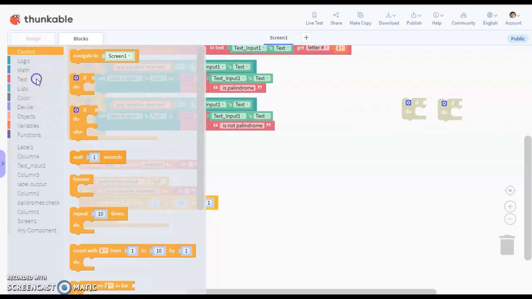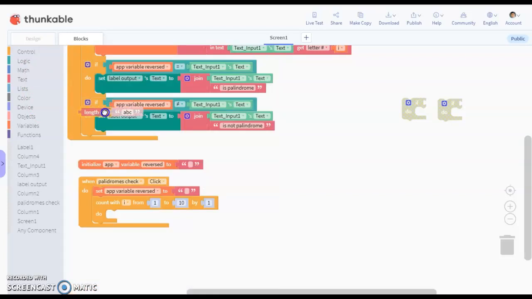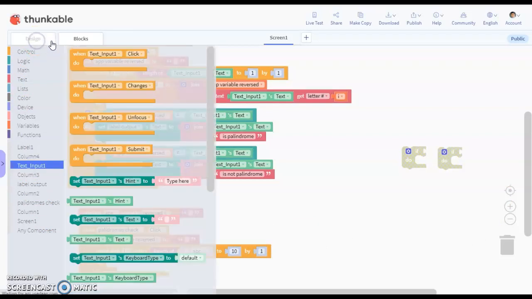Okay, so now we're gonna go into text, and we're gonna get the text length of ABC. We're gonna just click that into here, and after we've clicked that there, we're just gonna go into text input 1. So over here, this one.